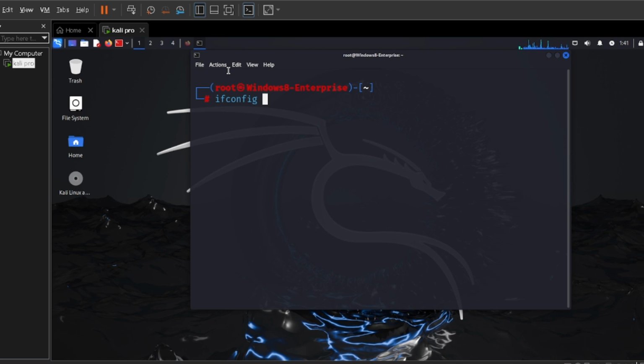For example, when you want to build a specific exploit, like a virus or malware, to get access to a computer or a server, you have to put the IP address of your attacker computer. And to know all these details about your computer in Kali Linux, this is the command you have to use.